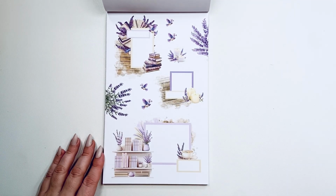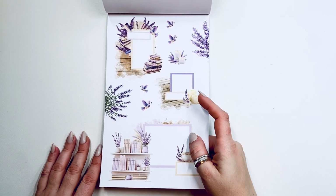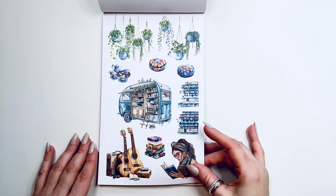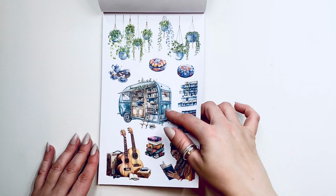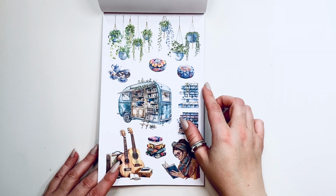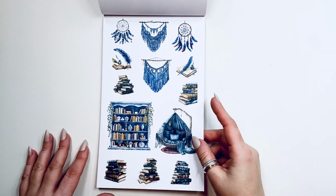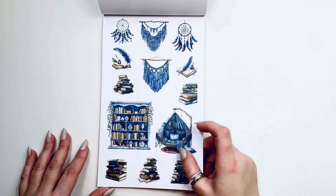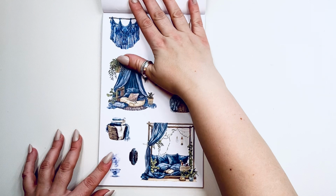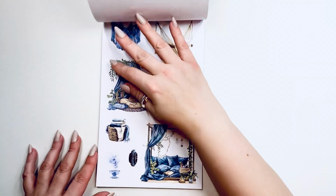Then we have another page of collection that she made for us and showed us how it can look. And then we have one with lots of plants and books, and very, very cool. Look at that. That is again on paper, and look at all the plants, and you don't have to use that in the same spread, right? So cool. And look at this, very bohemian feeling. Look at this. Oh my gosh, what a cute reading nook. Look at that, this cabana, beautiful.